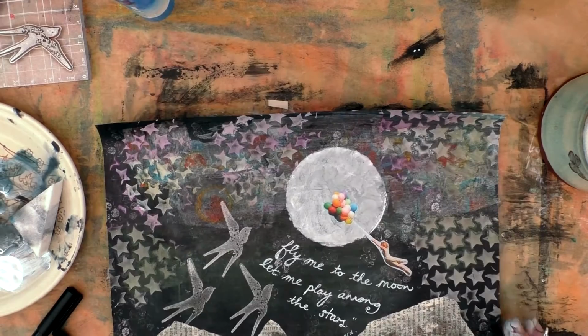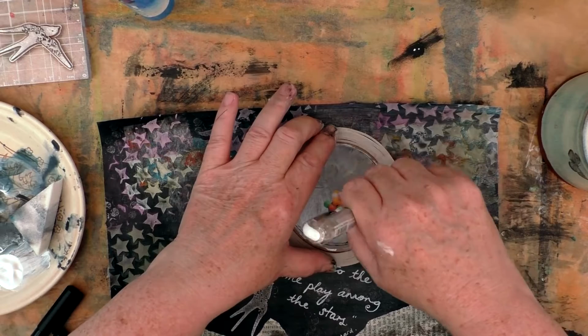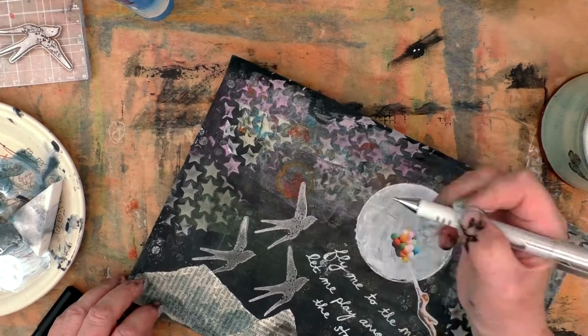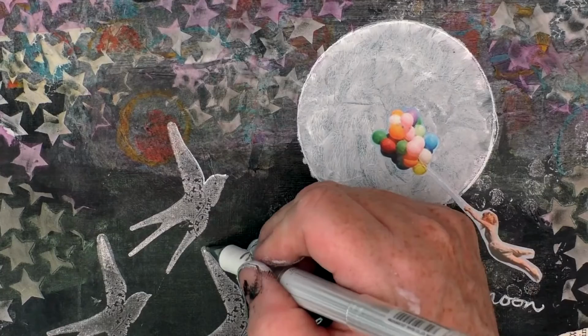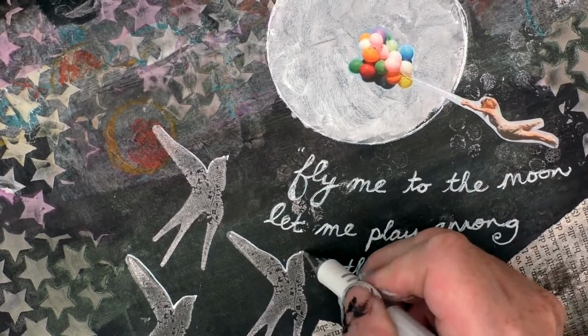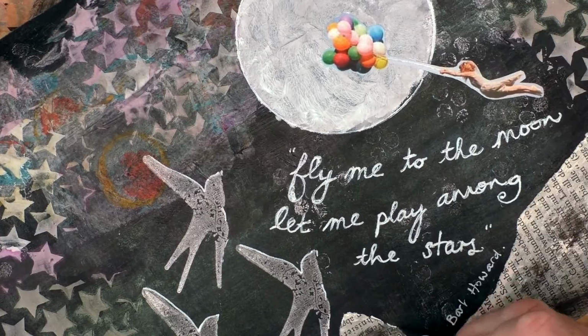So at this point, I want to just put a slightly harder edge on the moon. I was going to do it freehand, but then I just take that tape again as a guide just to go around it. And I also want to just take a bit of artistic license here to add in a few highlights on the birds just to show where the moonlight might be touching them. And just doing the same with the mountains.